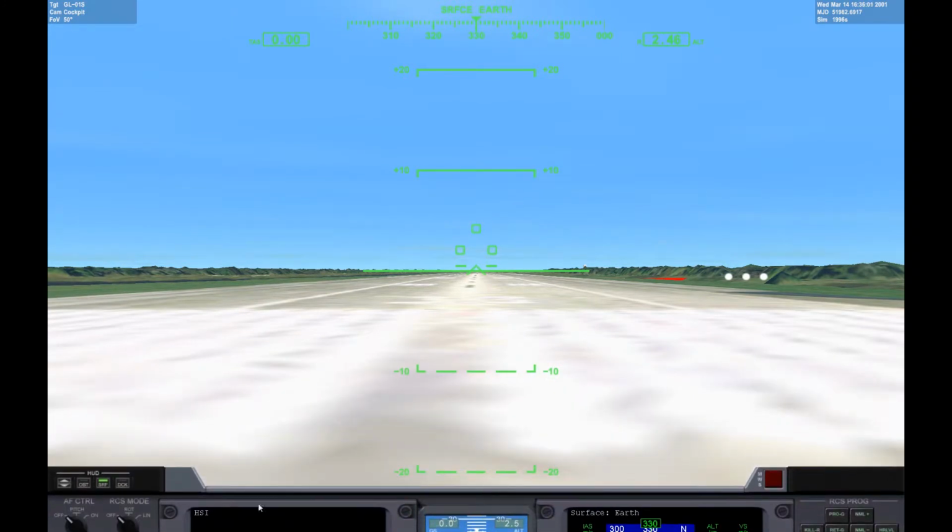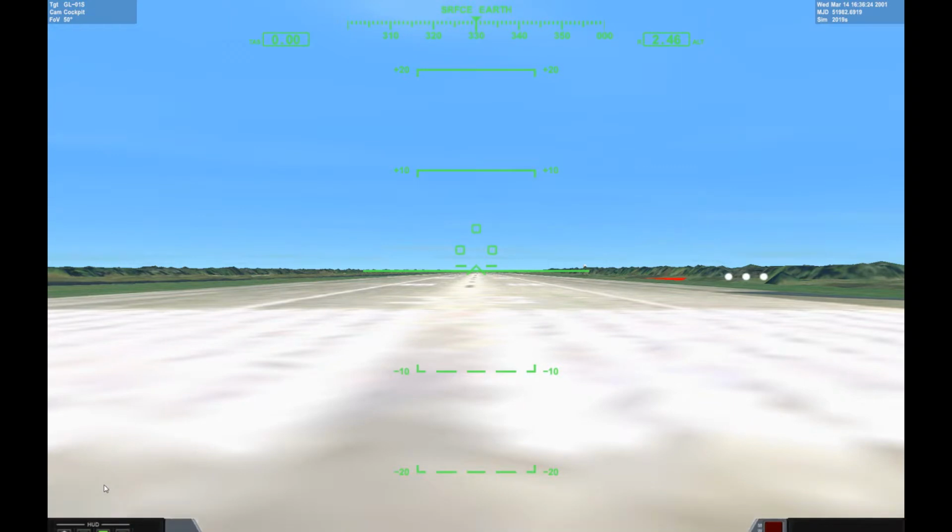So there are 3 modes of HUD that you can do by default. Dock, which is useful when you're docking. It shows your target, essentially, based on radio. Surface, which is good for flying around. Most fighter jets will have something like this. And orbit, which is useful really on orbit. So let's go ahead and explain the surface.